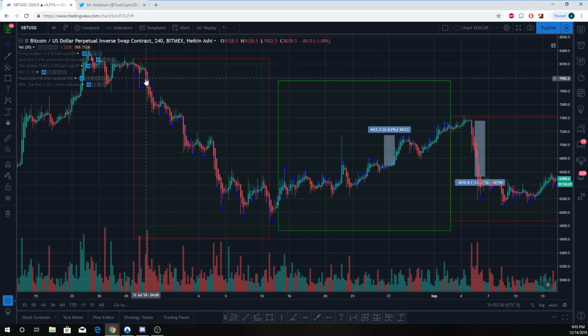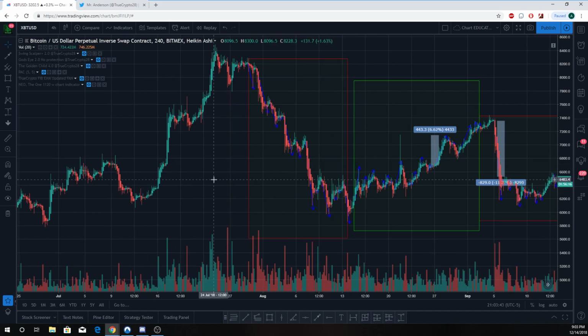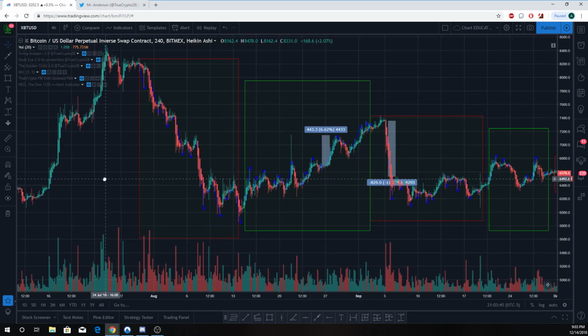We found the trend. The Heikin Ashis helped us jump on board, take a ride, get off on the green. On the red, off on the green. On the other side, when you're long, it's the other way around. You're on the green, you're off on the red, right? That's the idea. This is what I want you to start to see. I want you to start seeing things as a path.